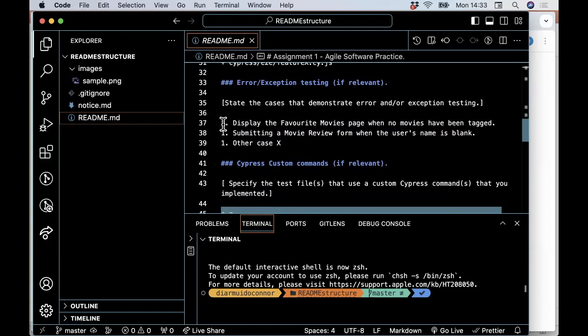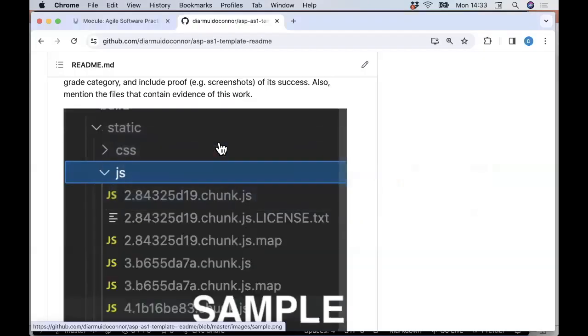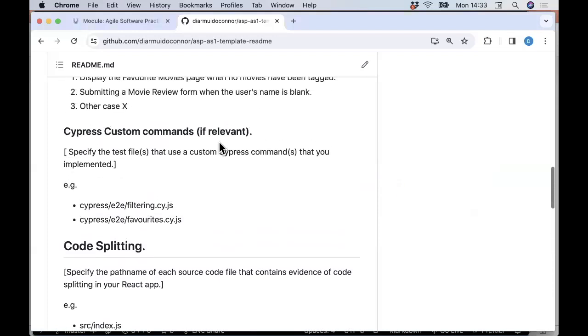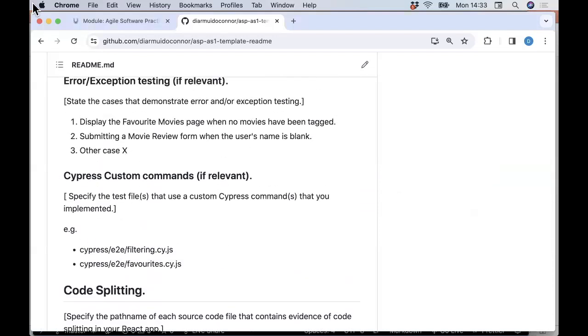You can just start them all off with 1, and Markdown knows what you're trying to generate here is a numbered list, and it will actually keep track of the numbers for you, because whereas I just did 1 dot, 1 dot, 1 dot here, when it was actually rendered on GitHub, it was numbered properly for me, as you can see here.